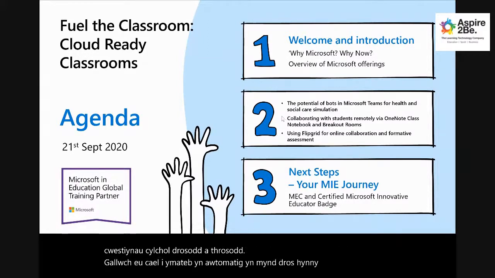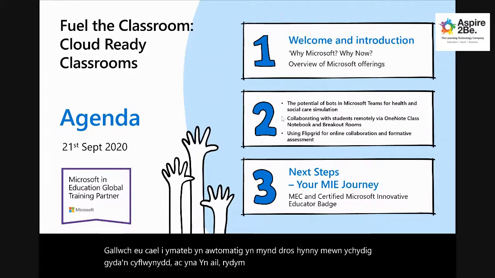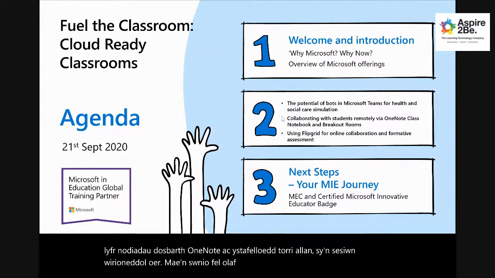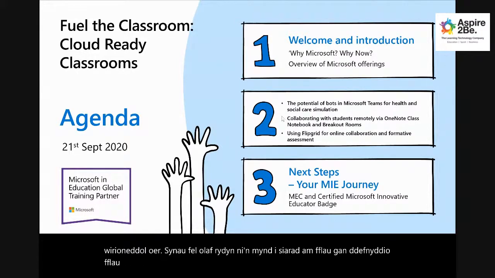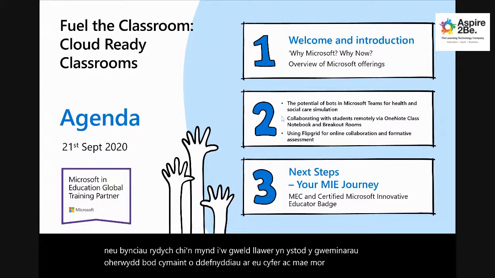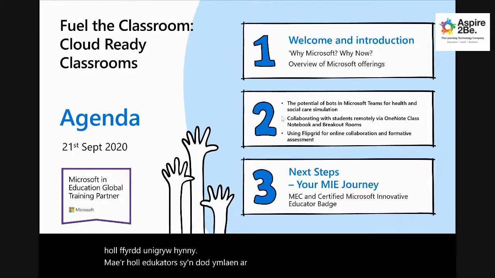And then secondly, we're going to have collaborating with students remotely via OneNote Class Notebook and breakout rooms, which sounds like a really cool session. And last, we're going to talk about using Flipgrid for online collaboration and formative assessment. Now, Flipgrid and OneNote are topics that you're going to see a lot during the webinars, because there are so many uses for them, and it's so great to see all the unique ways that the educators who come on and present share with us. So I'm really excited to see that as well.